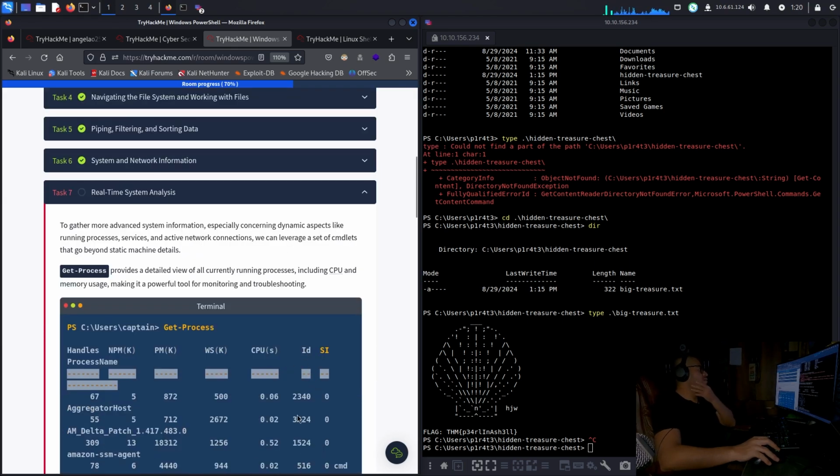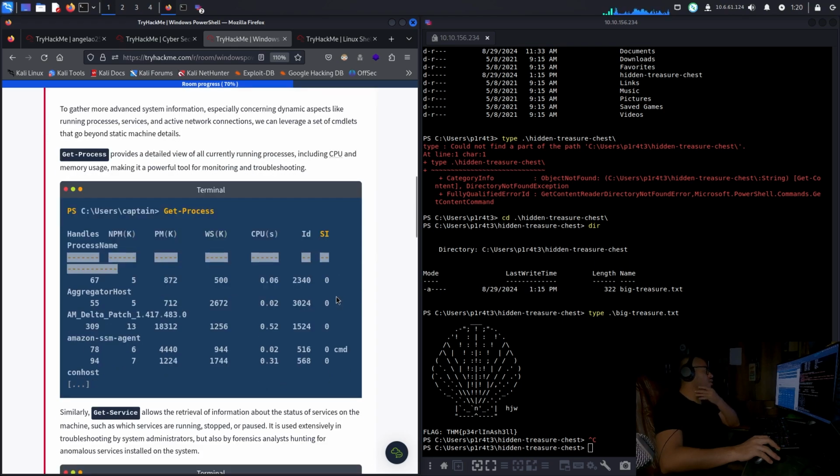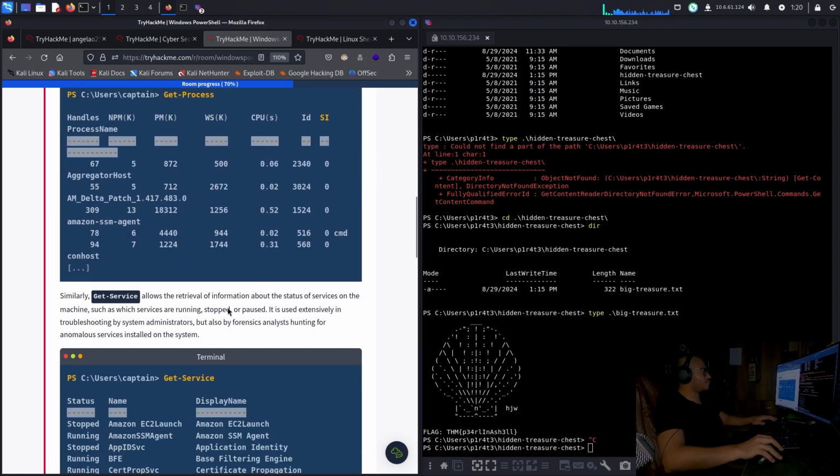Okay, to gather more advanced system information, especially concerning dynamic aspects like running processes, services, and active network connections, we can leverage a set of command lists that go beyond static machine details. Get process. Provides a detailed view of all currently running processes, including CPU and memory usage, making it a powerful tool for monitoring and troubleshooting. Okay, makes sense.